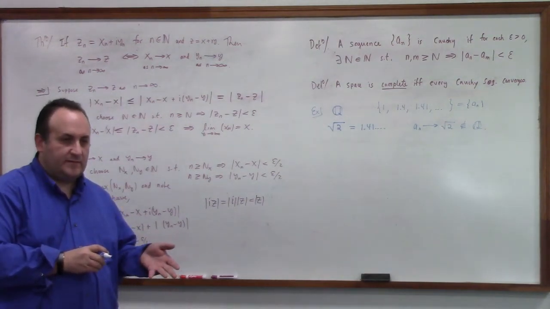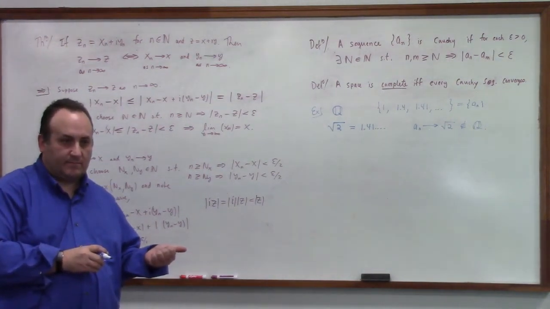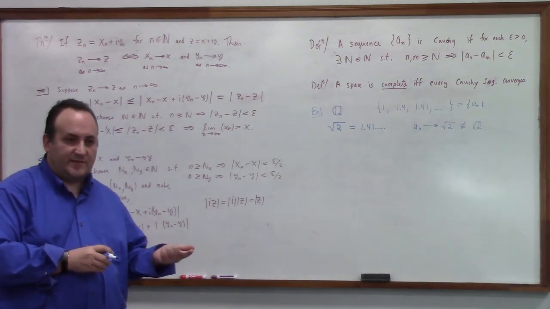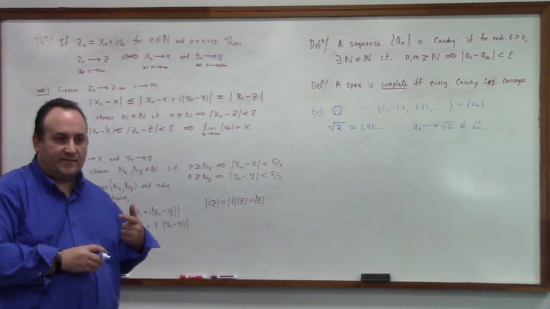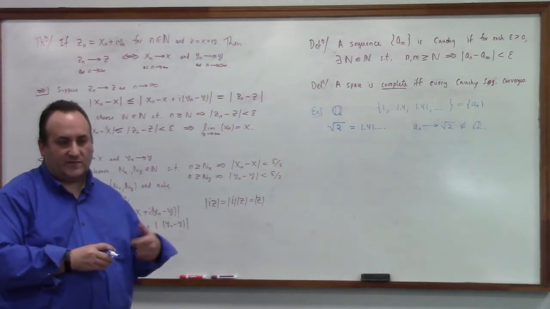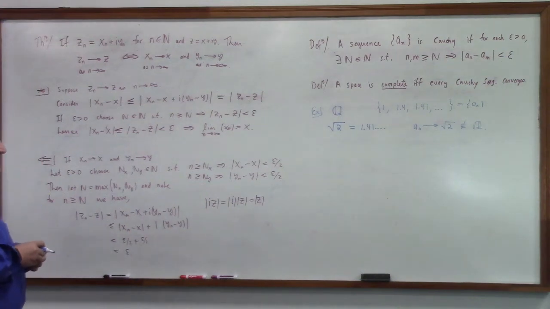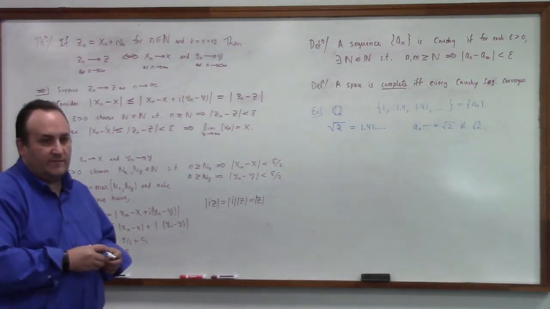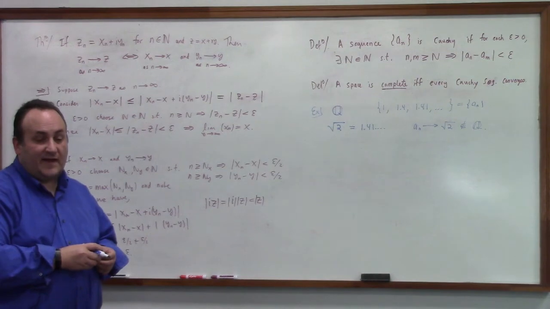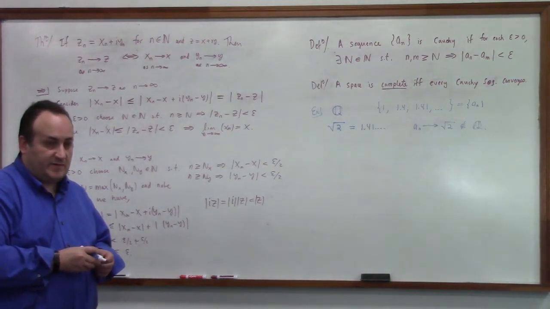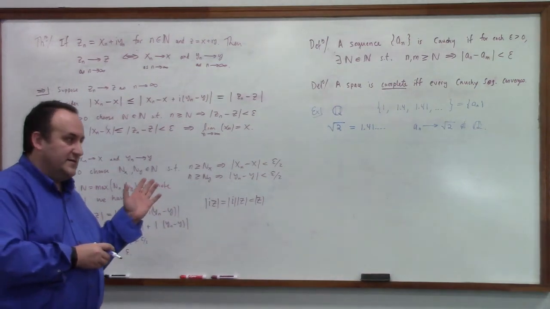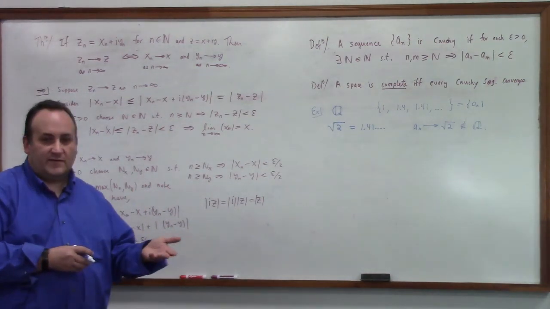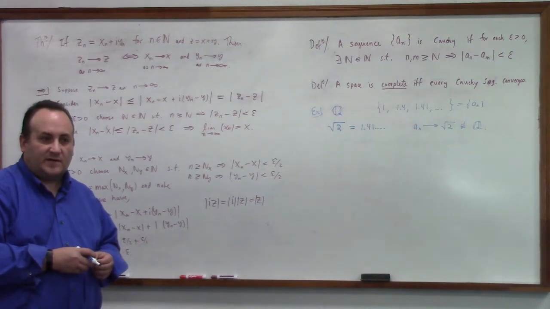In contrast, the real numbers are complete, and the complex numbers are complete. So we can test for convergence by checking if the sequence is Cauchy. If the sequence is Cauchy, it's automatically convergent because complex numbers and real numbers form complete spaces. In fact, one way you could construct the real numbers is to take the rational numbers and adjoin to them all limits of Cauchy sequences. This is called the completion of the space.